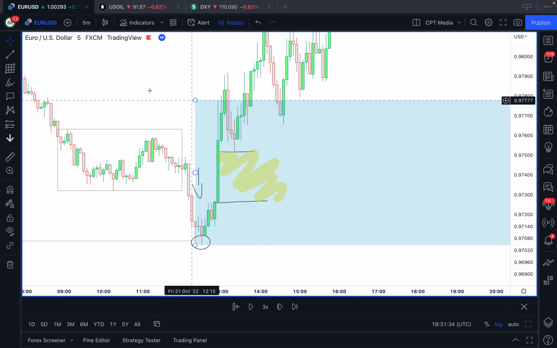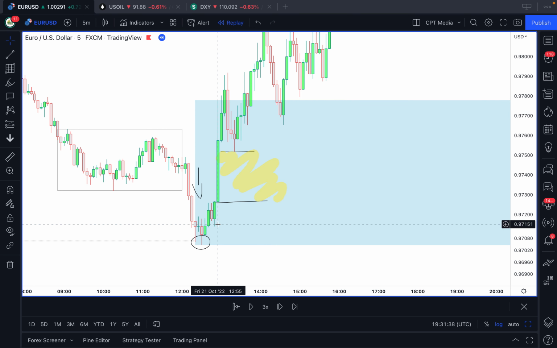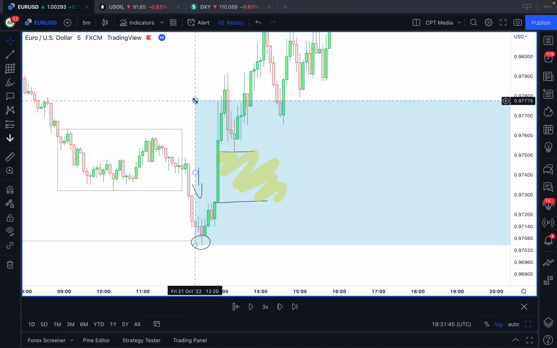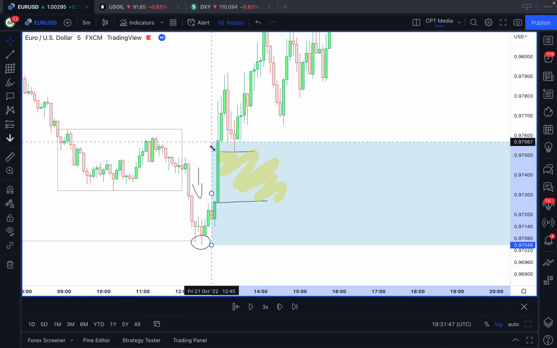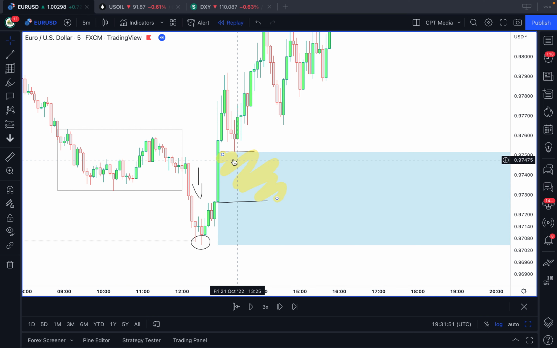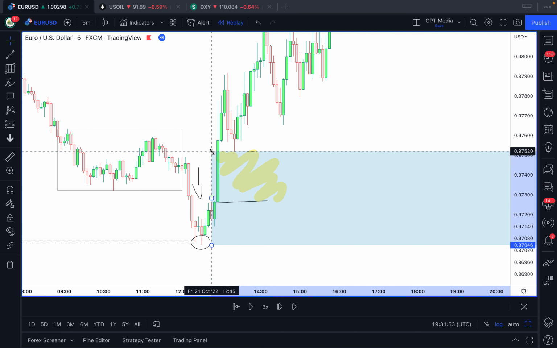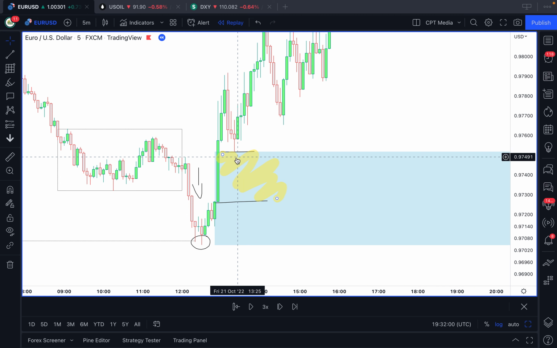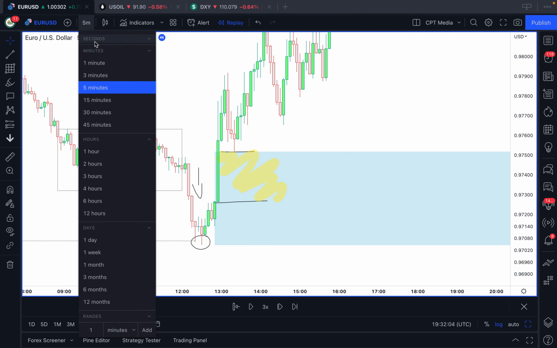So if I understand that information very well, we understand the manipulation took place, and then that's when the real buying power came in, or those buy orders took place, which caused the big volume and price inefficiency. We can refine that zone down to where that price inefficiency starts. That is very highly probable, and if you backtest this enough, again, I recommend you do that, you can see for yourself that price will come back to this zone in the future. So now we've refined our zone back down to this zone.